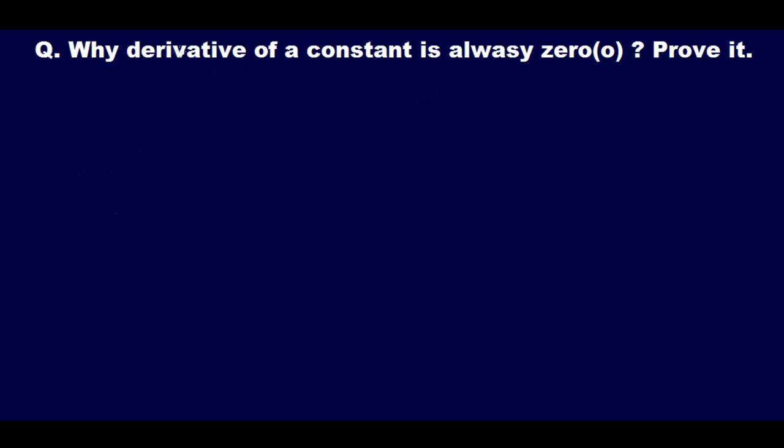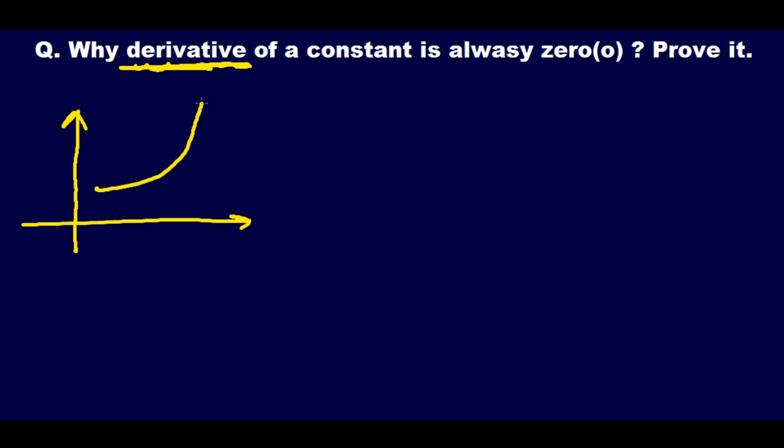Before starting, I have to tell you once again, we need to know the concept of derivative. What is a derivative? Because only in the definition of the derivative can you understand why the derivative of a constant is zero. Derivative means the rate of change of one thing when another thing is changed. I'm loosely defining it, I'm just trying to make you understand.